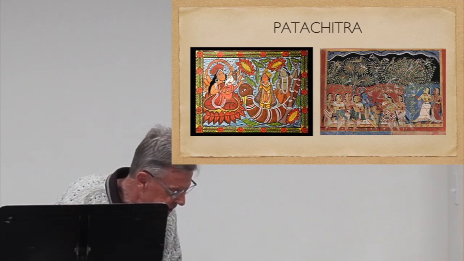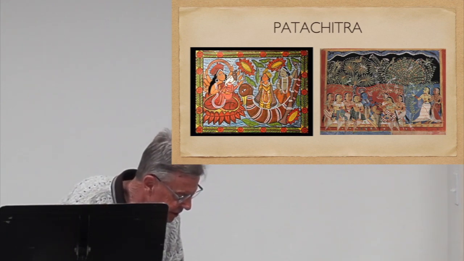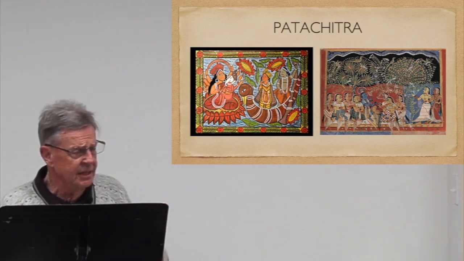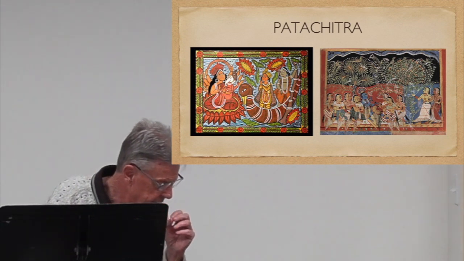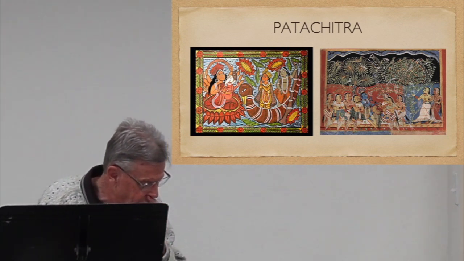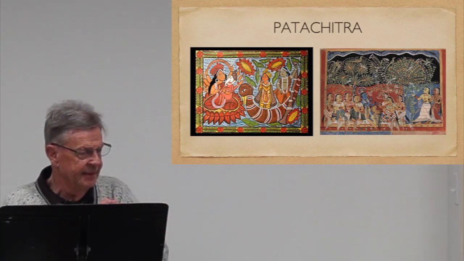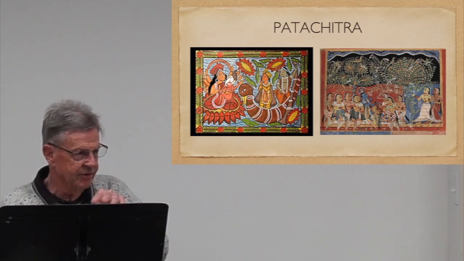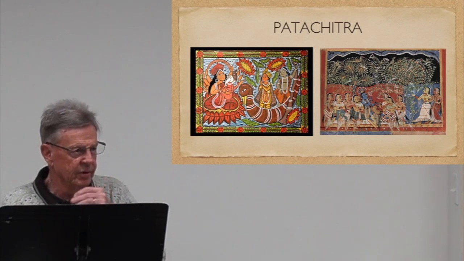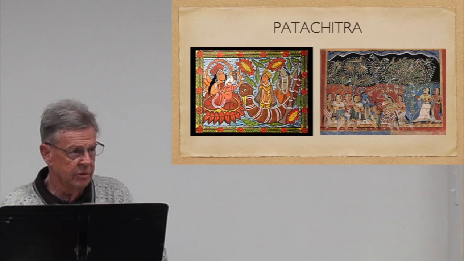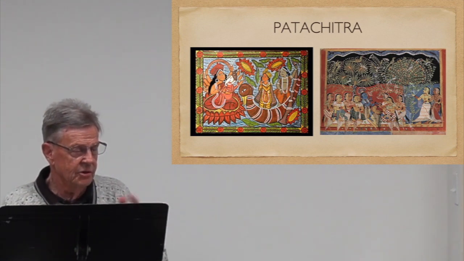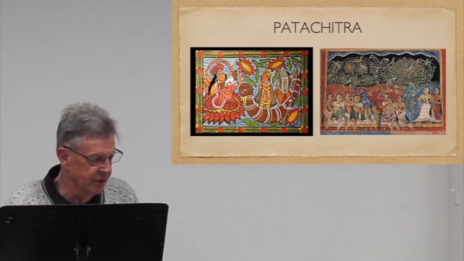On the left, I think you can see Lakshmi again. You often see Lakshmi because she'll have a lotus. On the right, you see Krishna and all the gopis. These were the female cowherds that he danced with. You may remember me telling you stories about that. The gopi represents the individual soul. Krishna is the god. The soul wants to dance with God. This is an artistic expression of that.